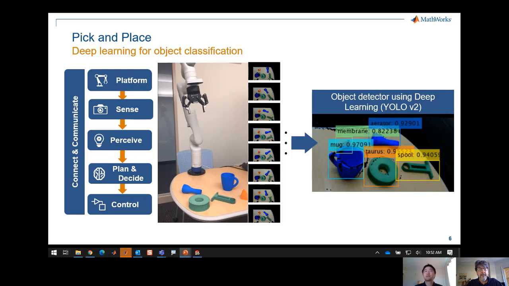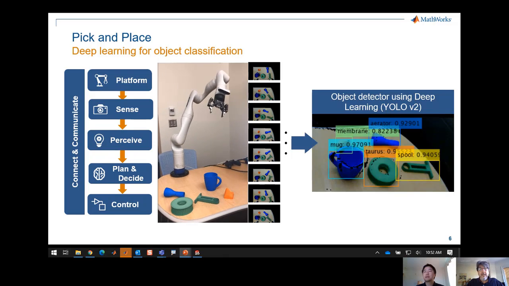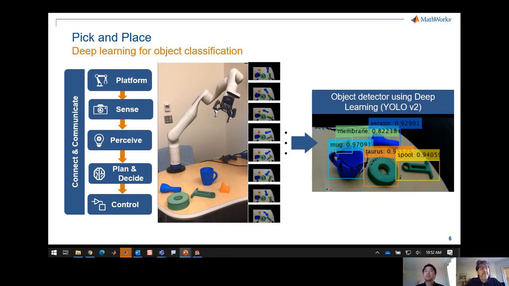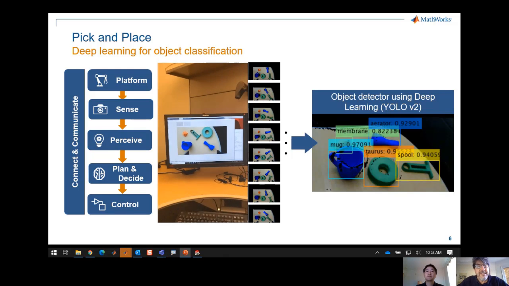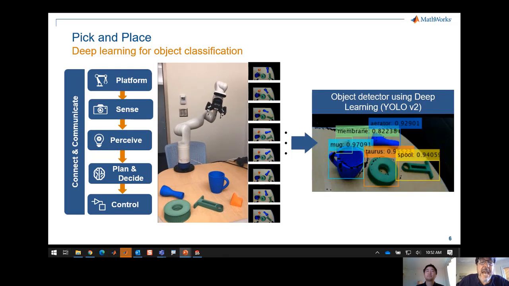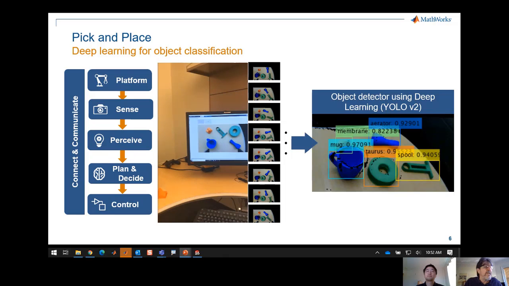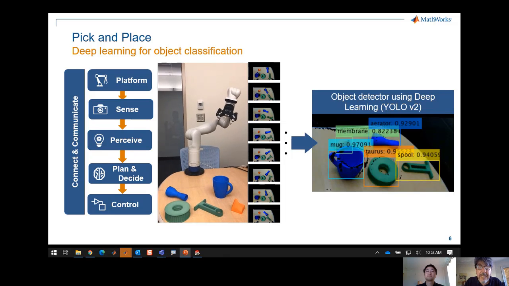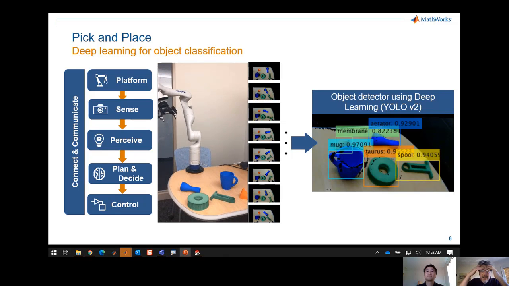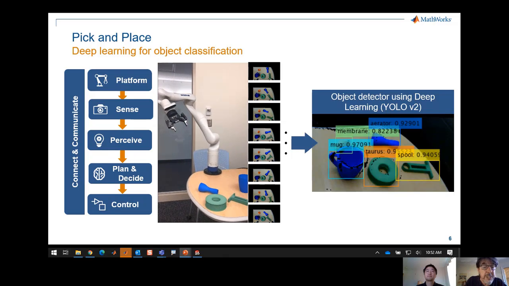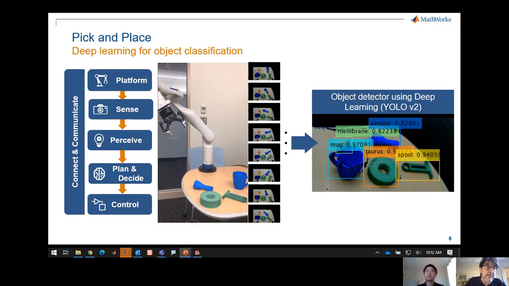So how many images did you have to take to make this work? For this particular example, we took about 600 images, which is definitely not enough. You need to consider multiple backgrounds, multiple lighting conditions, not just different angles, which is what you're seeing here, but a lot of different environmental conditions to make sure that the algorithm is robust enough.